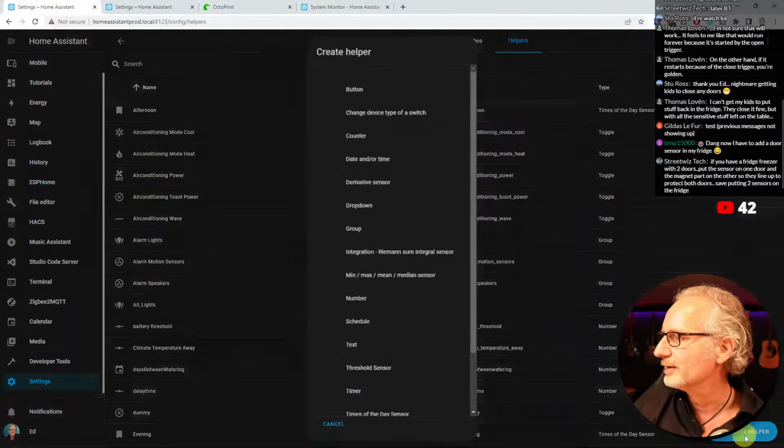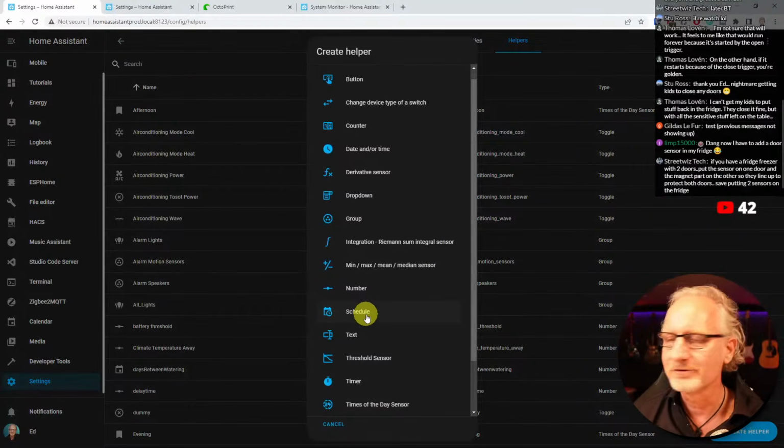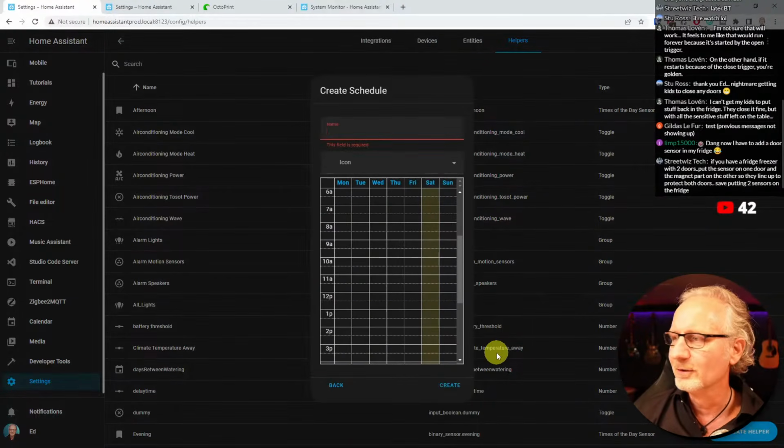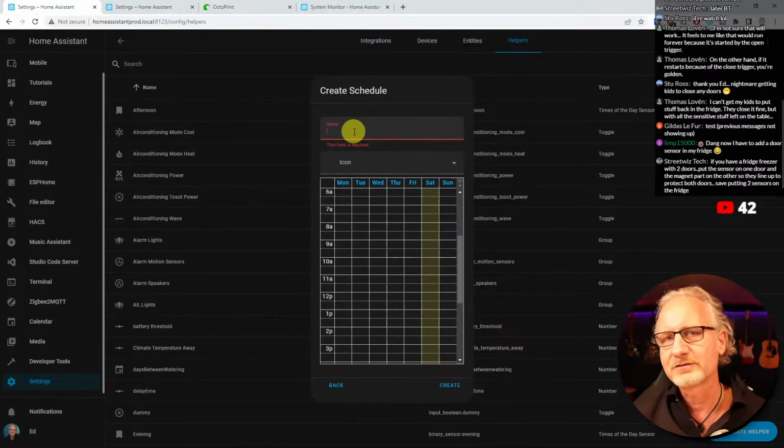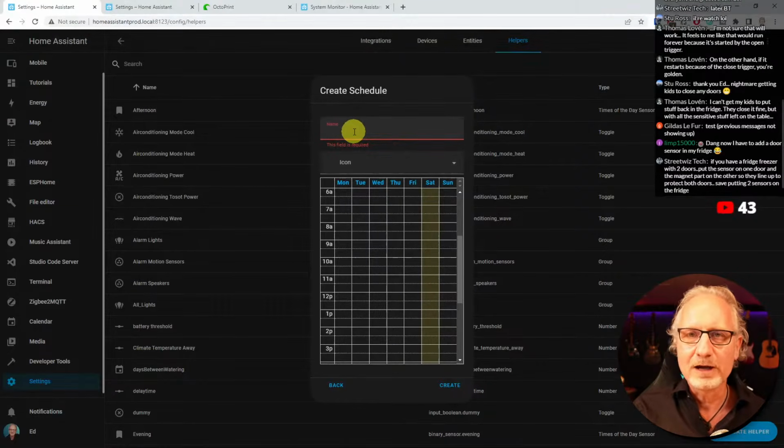If you go to create helper, then we have the schedule helper. Look at this. What you can now do is create a schedule and use that in your automations. When the time is marked in your schedule as a time when the automation should run, it will run automatically at that time.